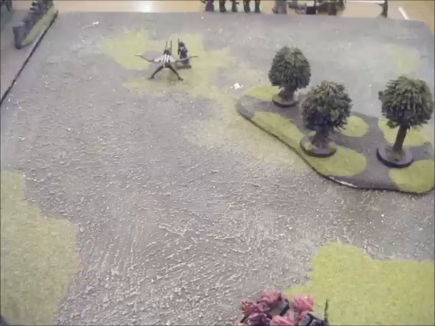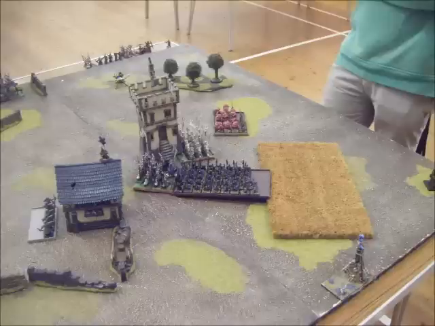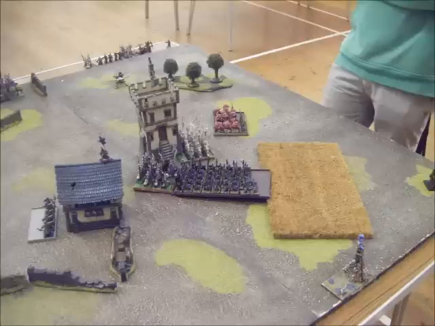Over here, my big boss makes a heroic failure and gets shot off the board. And yeah, that's the repeater bolt threat. It's already taken a wound from the stone thrower before it died. So in combat, his archers beat my archers in the building, but thankfully I've got the steadfast and the reroll, and my goblins also lost combat.